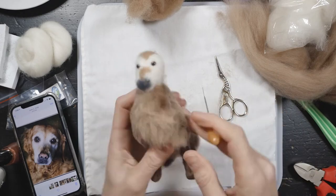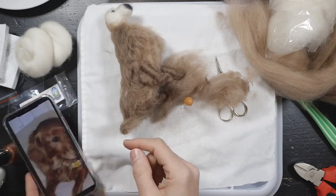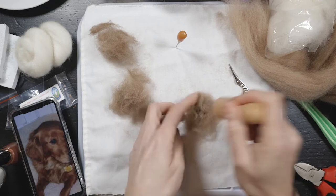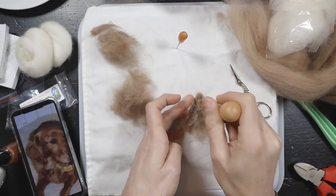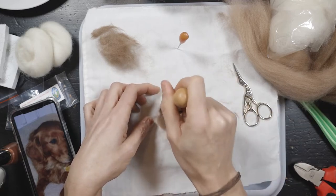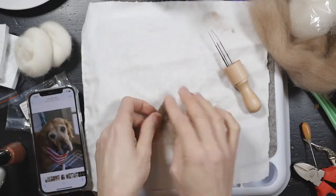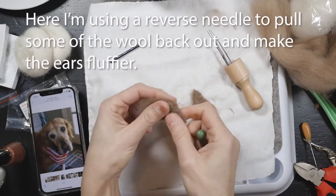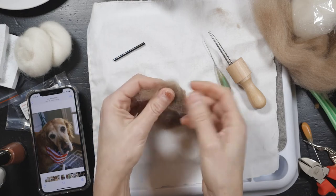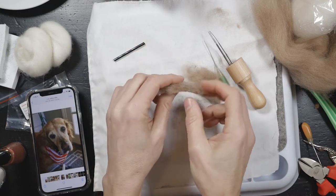Okay. For ears, I think I'm gonna use all of the bits of fluff that we cut off of her fur. So for ears, we wanna get two of the same amounts of fur. So they're a little bit thick, but I kind of think I'm gonna leave them and see what they look like. Might wanna add some fluff.